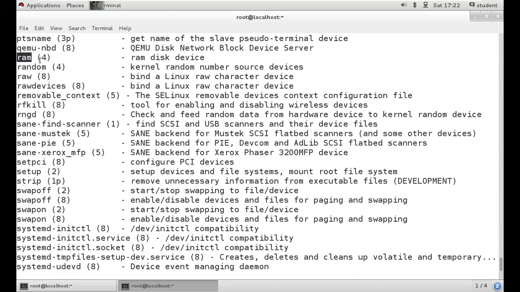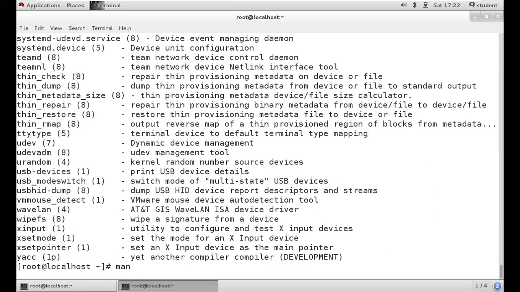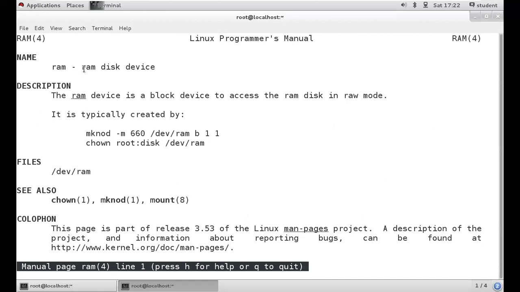RAM is not a command, it's a resource. For example, man 4 RAM gives the RAM disk device, then /dev/ram.